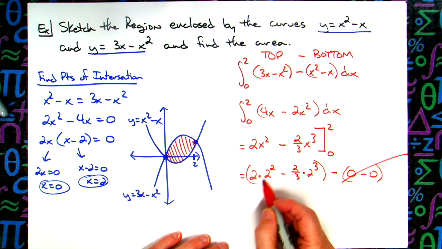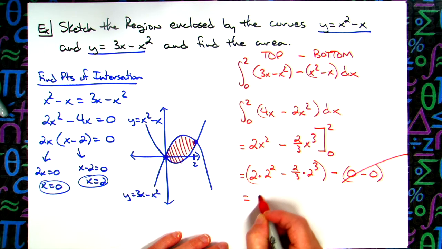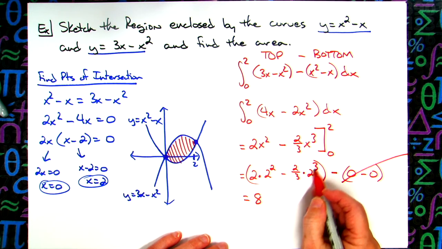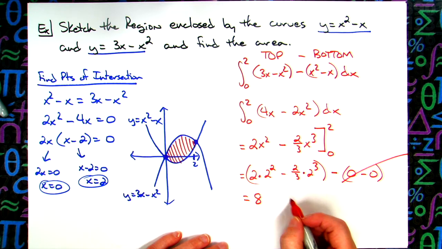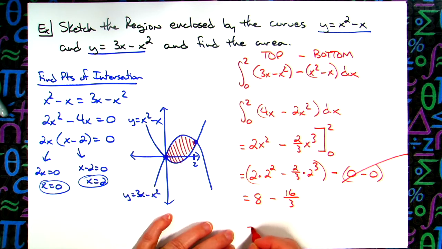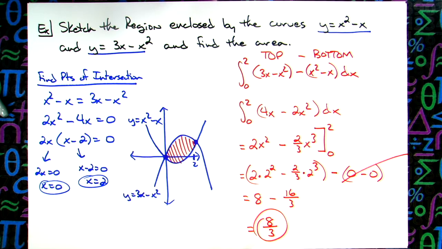So this is going to be 4 times 2, that's going to give me an 8 right here. This will be 8 times 2 on top, it's going to be 16 thirds. Getting common denominators there and subtracting, we're going to end up with 8 thirds for an overall area.